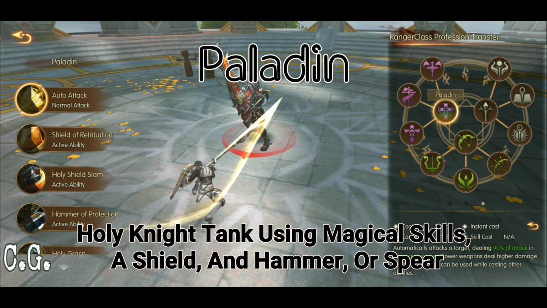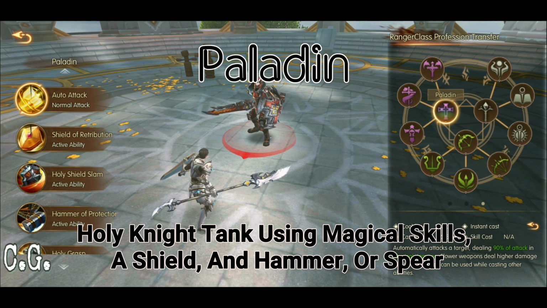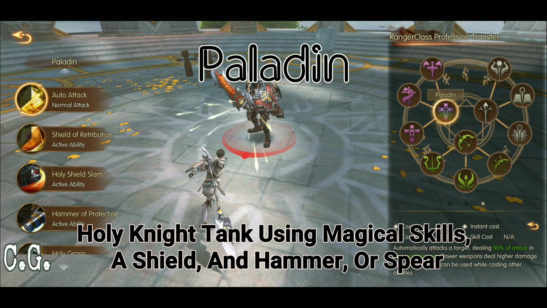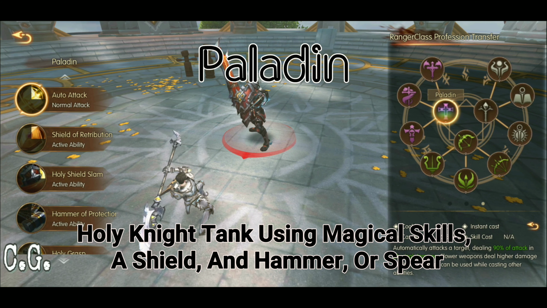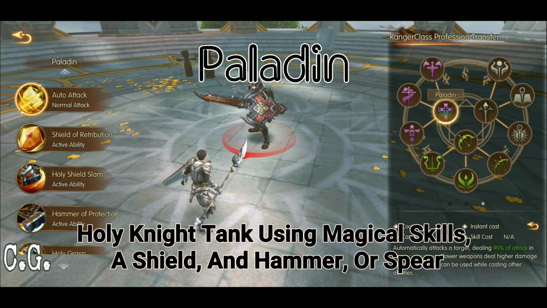Our next class is Paladin, your tried and true Holy Knight class featuring self-heals, decent AoE, and a sturdy shield backed by a strong hammer or a sharp spear. Unlike Warrior, Paladin runs off mana like its mage cousins. Your auto attack is a little stronger than the Warrior, sitting at 90% base damage.